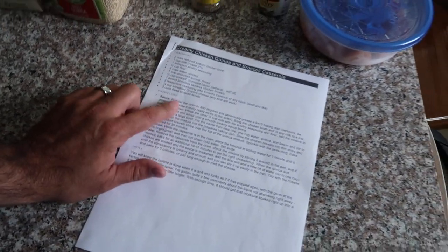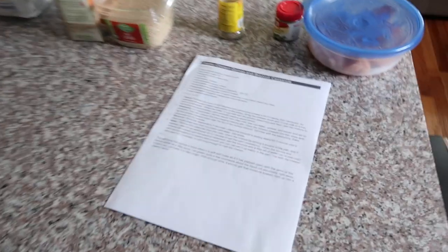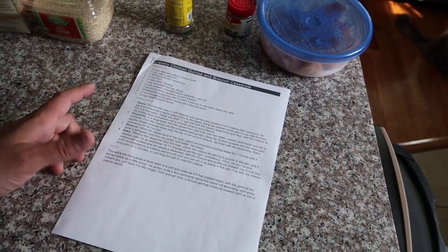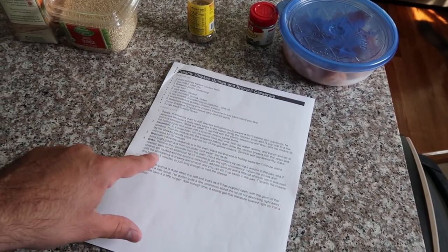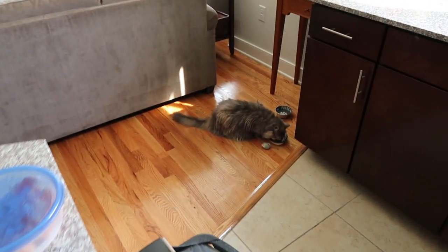Yeah, I think I'm gonna start. It's 4 o'clock, so I think it's a good time to start this because this takes probably close to an hour to cook. Yeah, 30 minutes in the oven here, preparation, another 10 to 15, another 5, about an hour, maybe more. I'm super excited. Lulu's even eating her dinner.